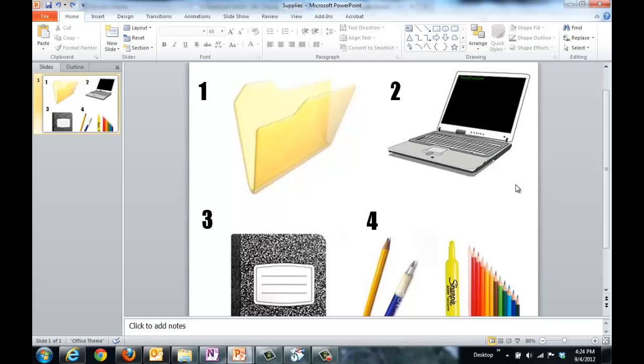So the first thing you do, when you come in the door, is make sure you grab your folder that's going to be on the marble countertop. Then you want to come over and turn on your laptop. Remember, every day you need to have your composition notebook, so don't lose credit by leaving that in your locker. Make sure you have that every day.